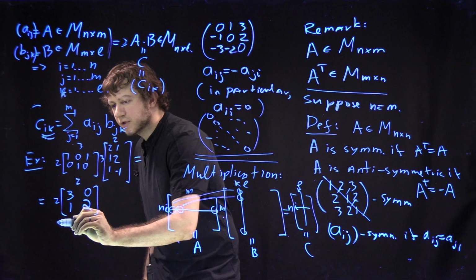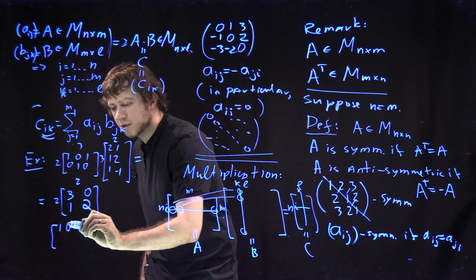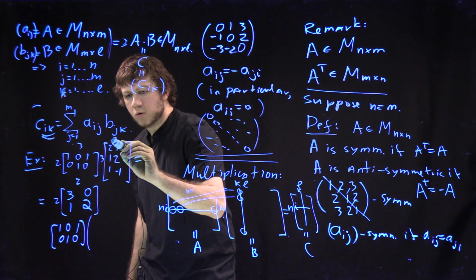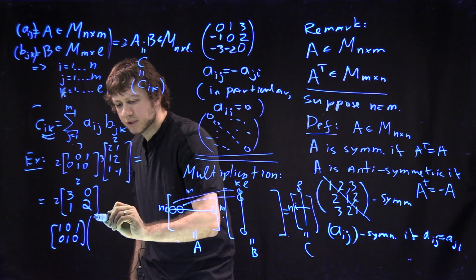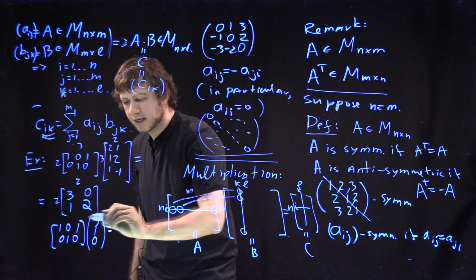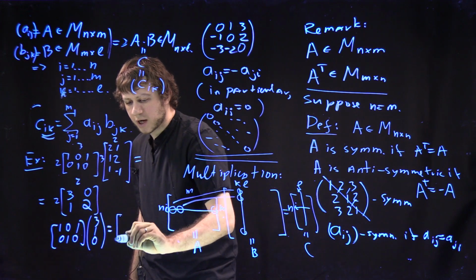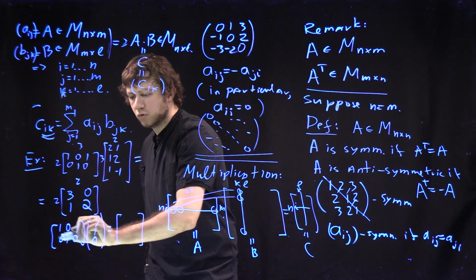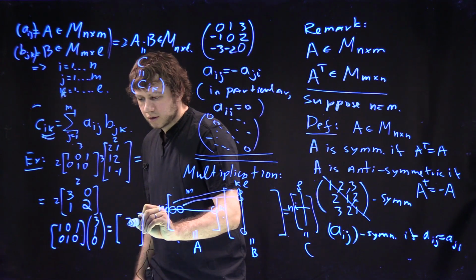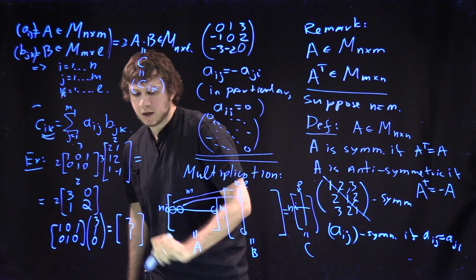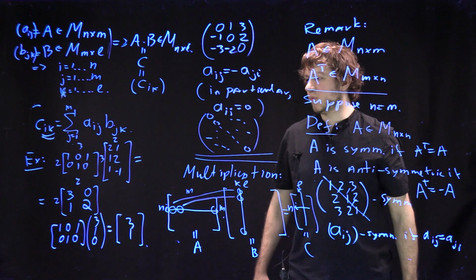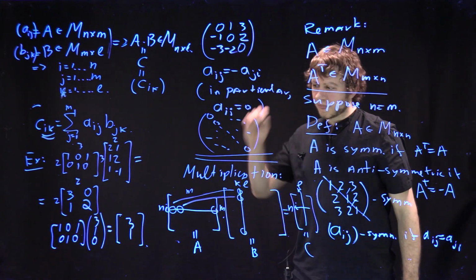Another example is, for instance, I can take the same matrix 1, 0, 1, 0, 1, 0 and multiply it on a 1 times 3 matrix, for instance, 3, 1, 0. And what I get is a 2 by 1 matrix, just because I have 2 rows here and 1 column here, which will be 3 and 1. So multiplying matrices is a little bit of a lengthy process, but it can be nicely done.